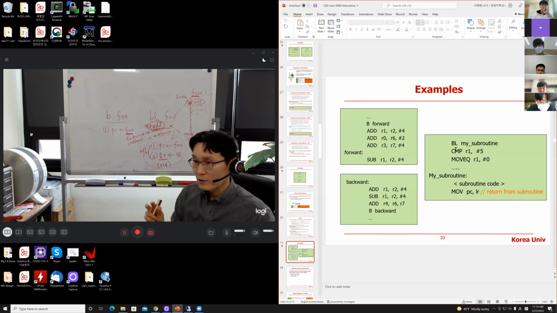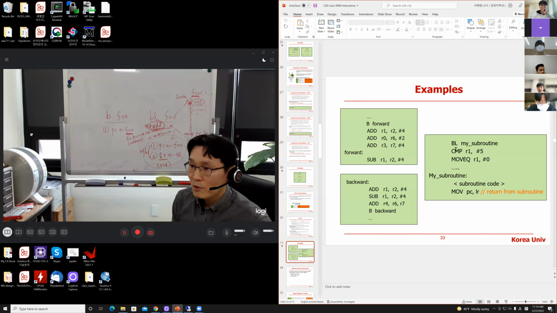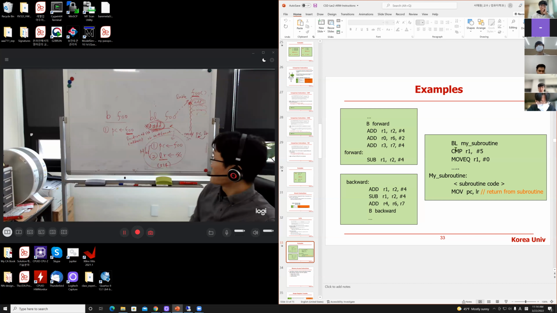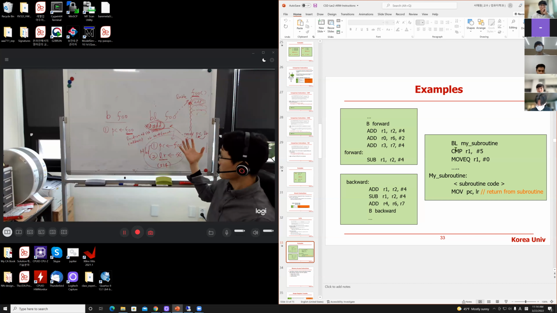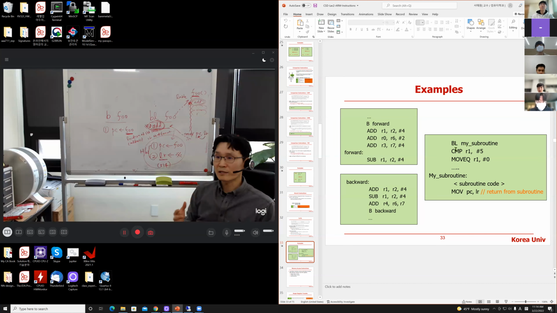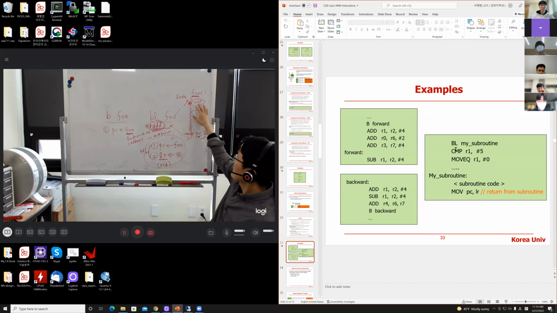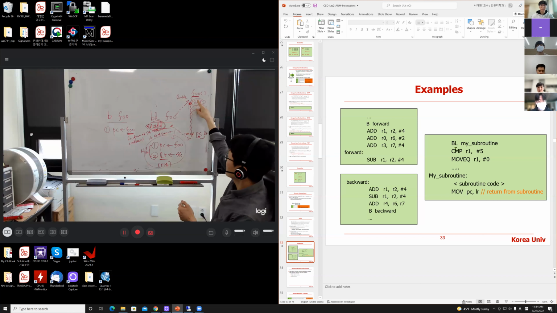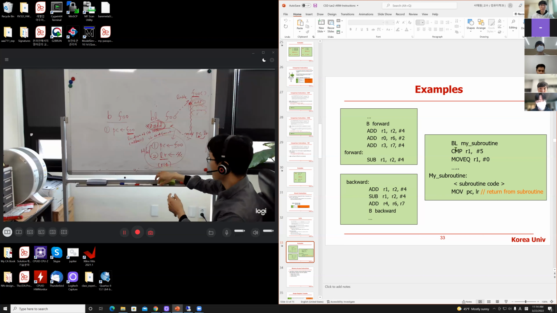Okay. Is it a programmer step to back up the old R14? Oh yes. Haechang, great question. Haechang is probably talking about nested function calls, right? What if inside foo, you call another function?